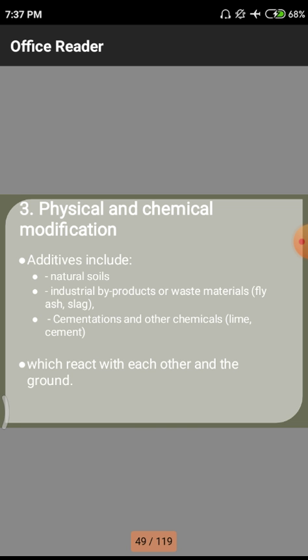Fly ash is a thermal waste. That means in thermal power plants we use coal as a base material for the generation of power. Next one we have slag. Slag normally comes from the steel industries. In the steel industries we use raw materials like ferrites, magnetites and hematites as the base materials for production of steel. And we use coal also in the steel industries for heat purposes. In both conditions we obtain fly ash and slag as waste materials in the steel industry, and fly ash as a waste material in the thermal industry.